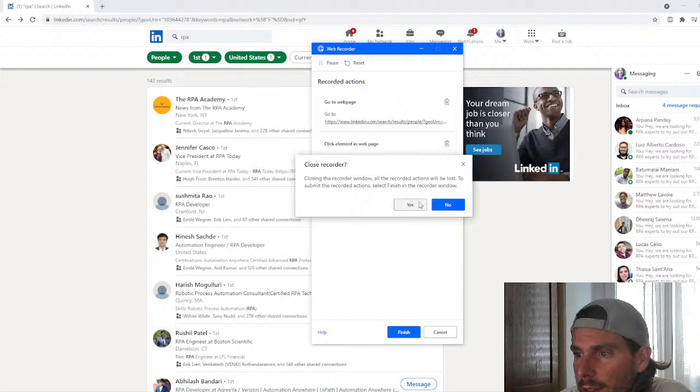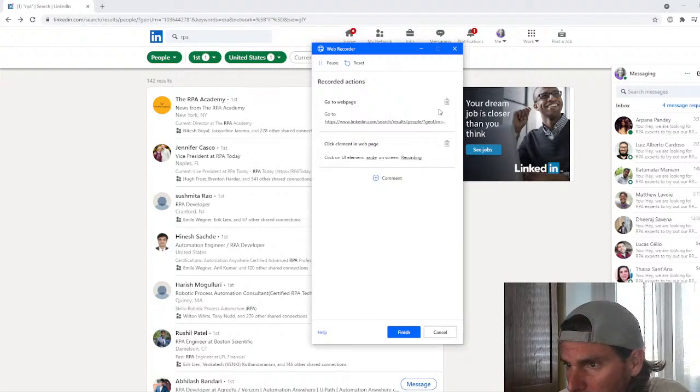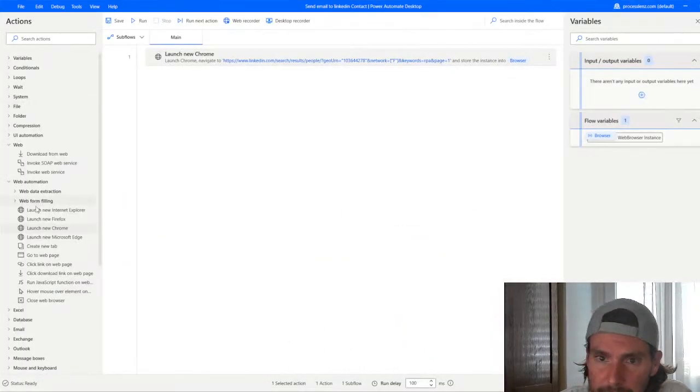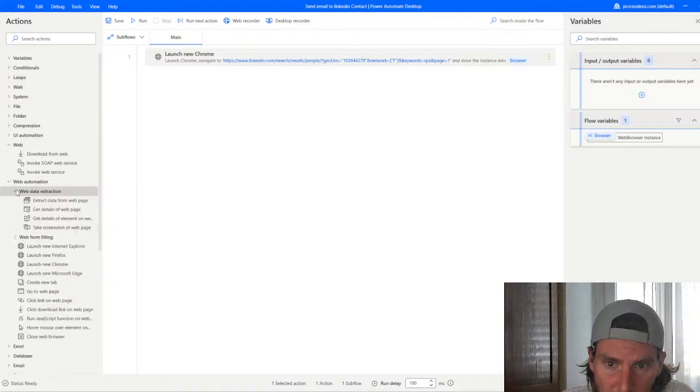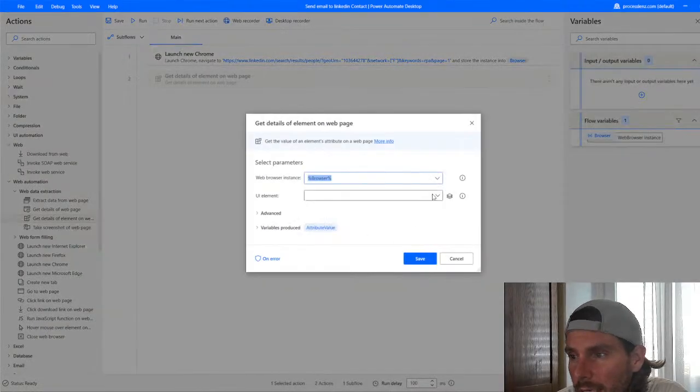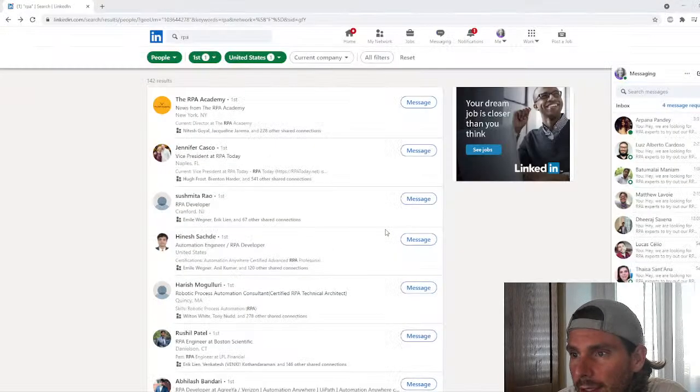Let's try something else. Let's try using a CSS selector and see if we have better luck. So let's get the details of an element on a web page and let's add a UI element.